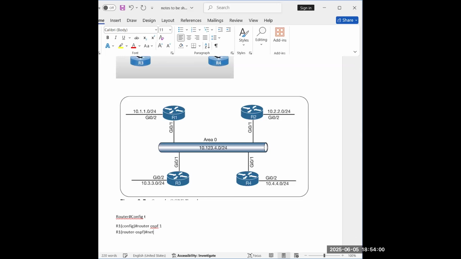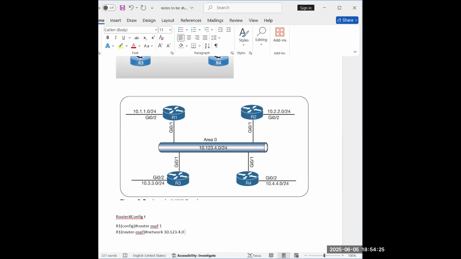I'll put the network statement: network 10.123.4.0. Like EIGRP, it also uses the wildcard mask.